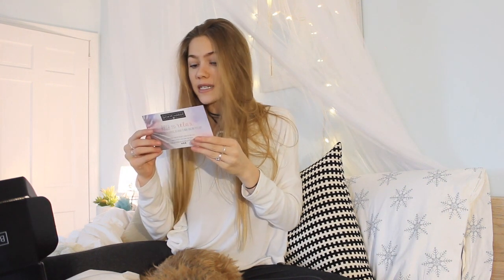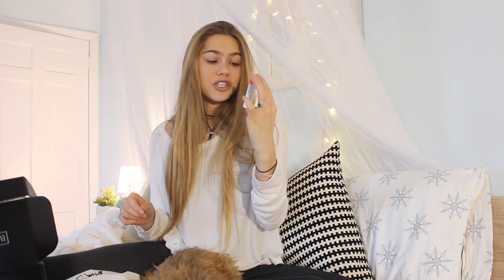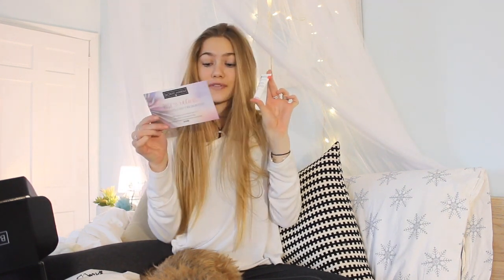The next thing I see is this sponge. It is a body wash infused buffer and polish all-in-one, and that retails for $15.00. Next is this Freeze 24-7 Anti-Aging Eye Serum. This actually retails for $58.00 — that's crazy — but it looks like a little bit goes a long way. I'm excited to test this out.